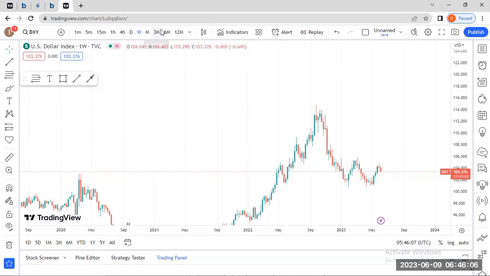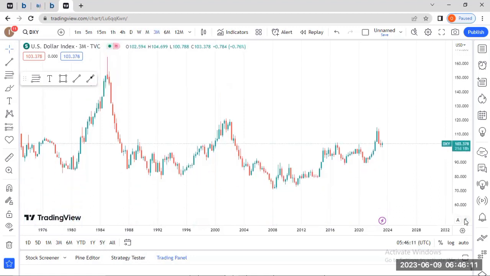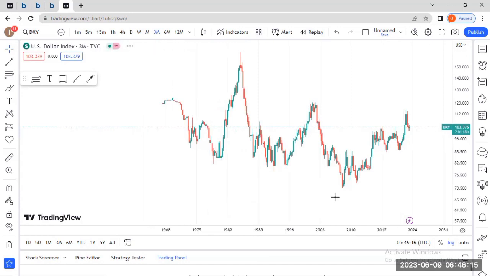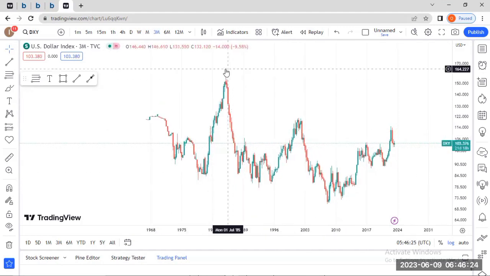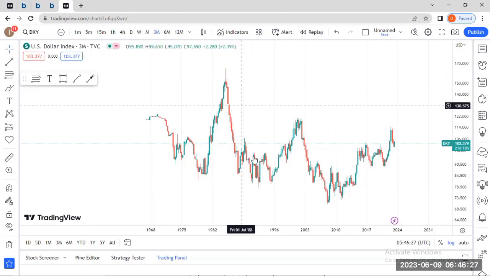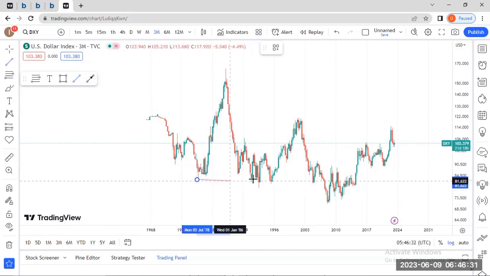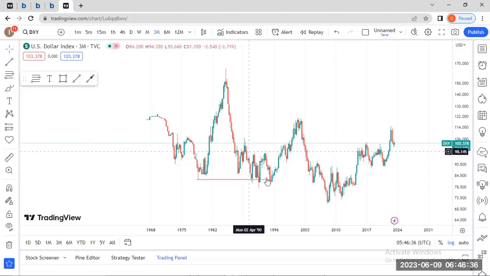So we start from a higher time frame. I love using the 3 months time frame. I love to tell my students that, first of all, look at the grand scheme of things, being that you want to look at price from an overall scale. What has the market been doing? We saw that the market went high, made an all-time high, came down to break a low. That means the dollar confirmed its bearishness in the marketplace by doing this. And also it has gotten liquidity.